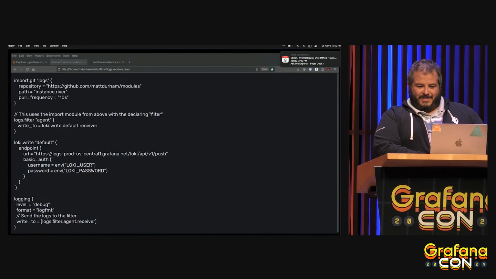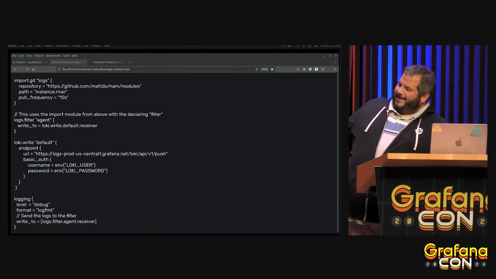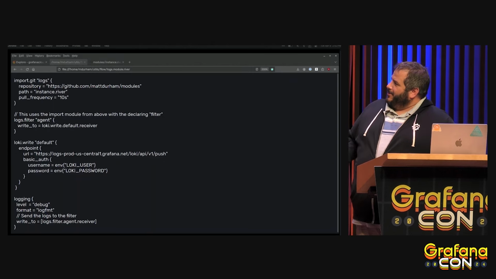Well, got rid of everything but that thing at the top. So we'll go with it. I don't know where I'm at in this demo, but we'll pick it back up here.